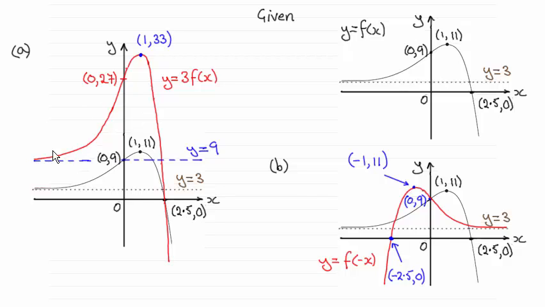OK, so you're going to get that kind of curve then. Now for part b, for y equals f of minus x, what this represents is a reflection in the y axis.